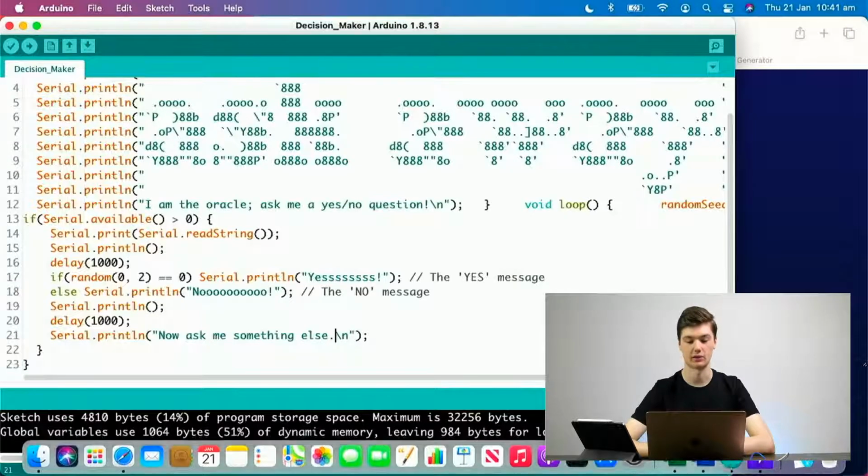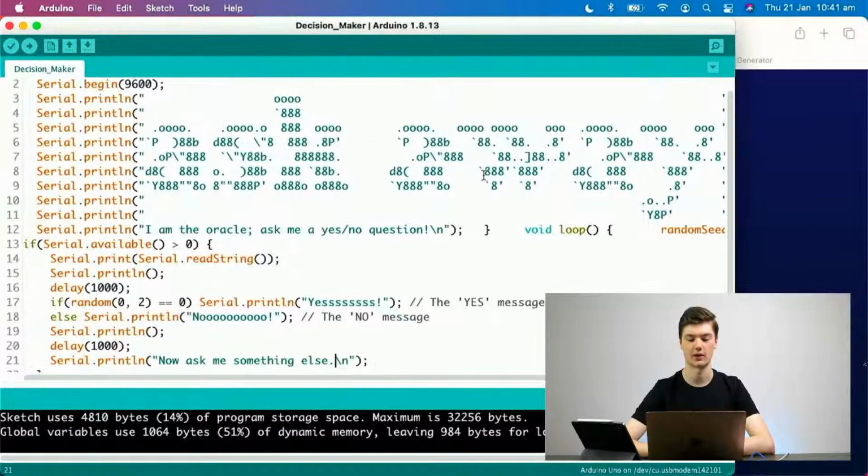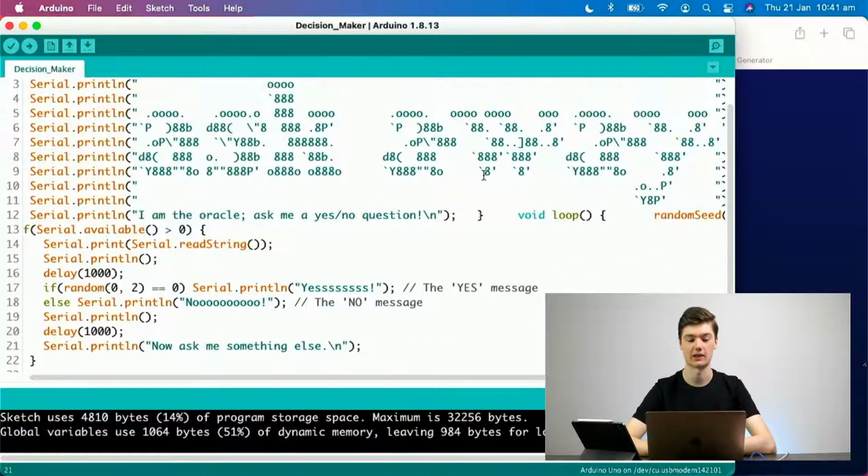If you look back at the decision maker, we have this ask away text, which is essentially writing a big heading using letters, numbers, and symbols. Back in the day, you have Windows and Mac now, and even iOS on your phone, but everything was actually run through something like the serial monitor. You couldn't send images, or even display them sometimes, and you pretty much only had text to work with. So people came up with really inventive ways to display that.